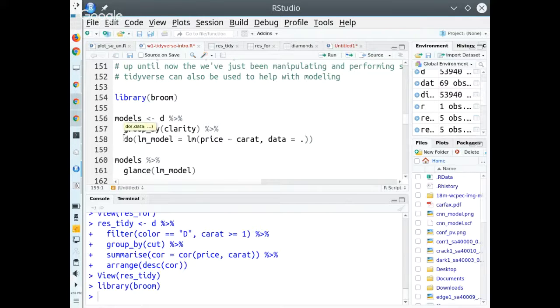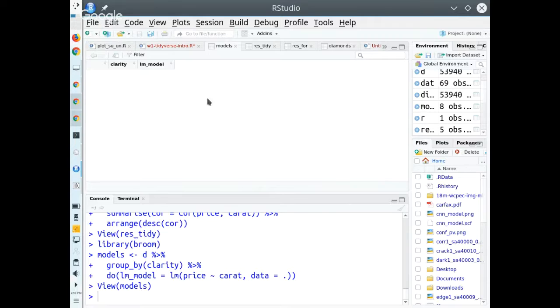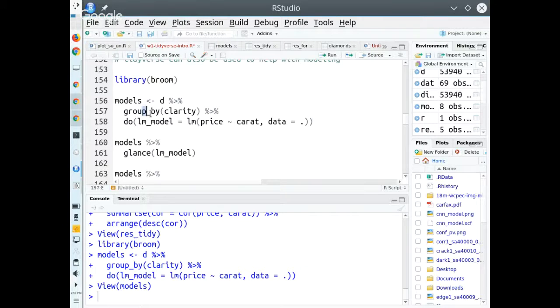And we can do this very simply with tidyverse. It's what we started with before. We have our diamonds data frame. We pass it into the group by for clarity. And then we have this do function, and we define our model. And then in here is the formula we want to use for this. So if we run through this, then we get this models object, which might take a little bit to load. What this is, for each clarity that we specified in the input, we actually have our linear model object located in this lm model column. So this is a very quick way of modeling multiple groups within the data at the same time.